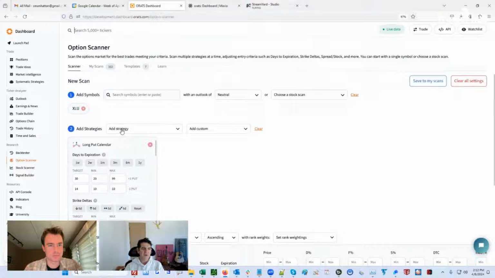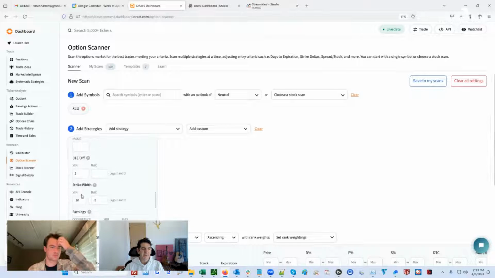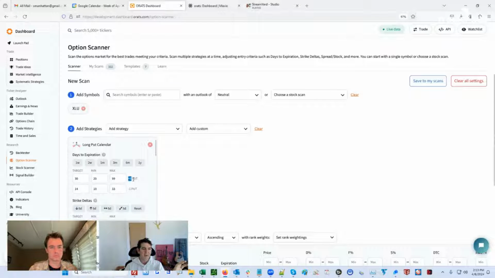But I chose long put calendar, and whereas a put calendar usually has zeros as the strike width, so in a calendar you're usually buying and selling the same strike. What I'm saying is the long put strike minus, we always go leg 1 minus leg 2. So leg 1 is the long put, so that would be farther out of the money, so that's a lower strike. So that would be lower strike minus a higher strike is going to be negative.